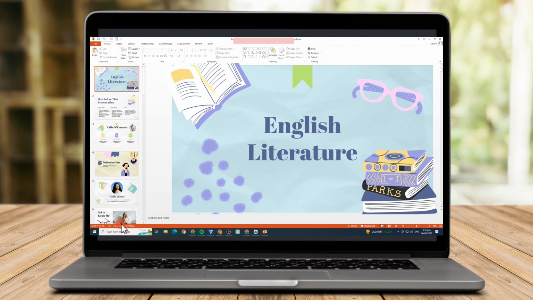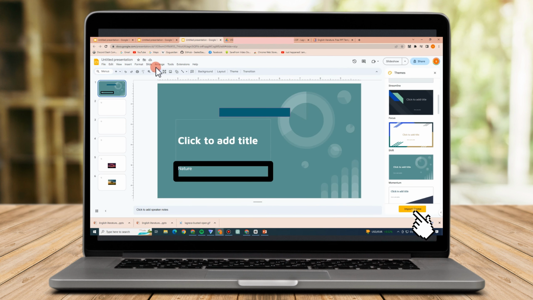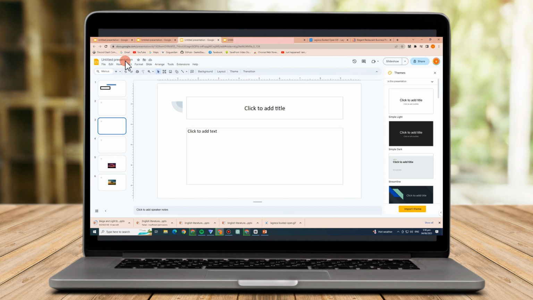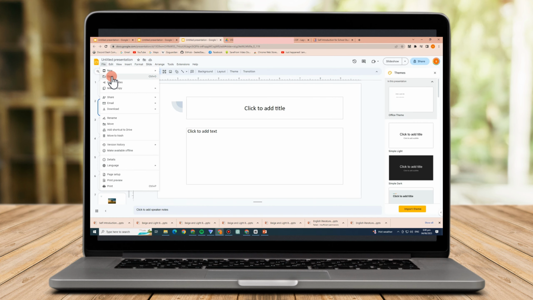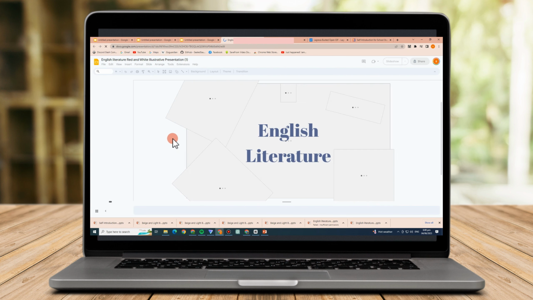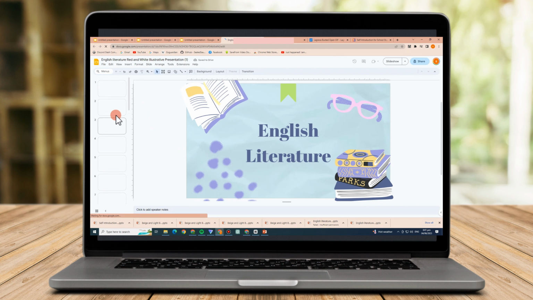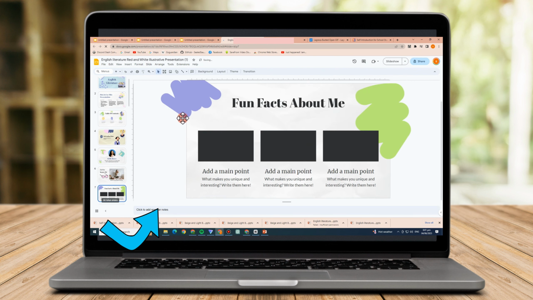So what are we going to do now to change Google Slides aesthetic themes? You just have to go back to your Google Slides and click this import theme. And then after that, you have to browse, click the template that you downloaded earlier. Okay, this one. Wait as it is processing. Once done, go to File, open the file, and choose the template that you want to add to your Google Slide. So as you can see, from an ordinary theme to an aesthetic theme. So that's how easy it is to change Google Slides aesthetic themes.